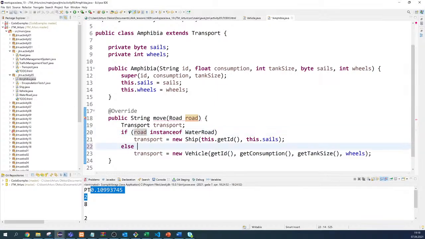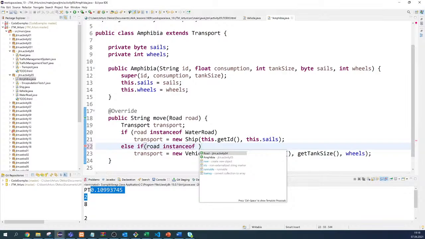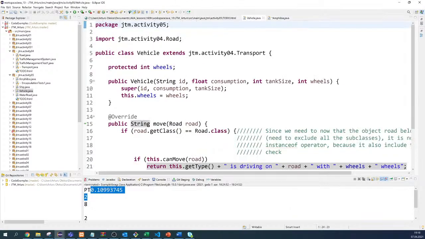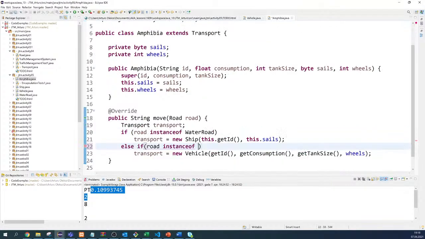Basically we can use else, but we better use else if, just to be sure that the road is the instance for the vehicle, it should be road. So in this case, we again need to check if... Maybe let's just use else. In this case, it's not so important.